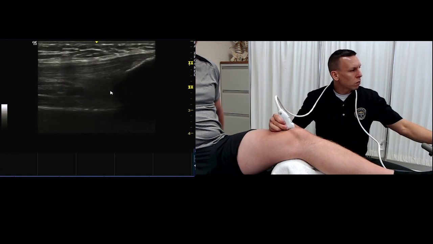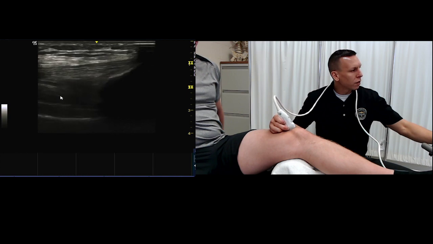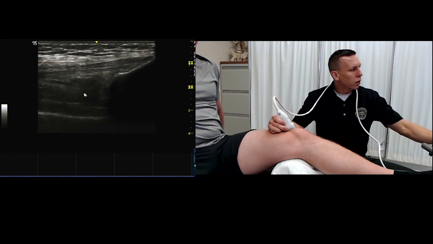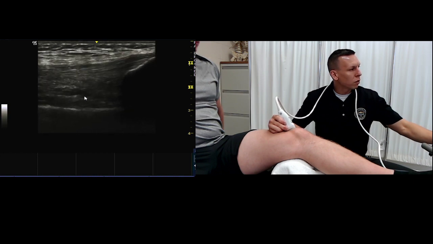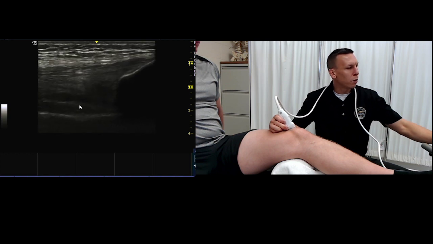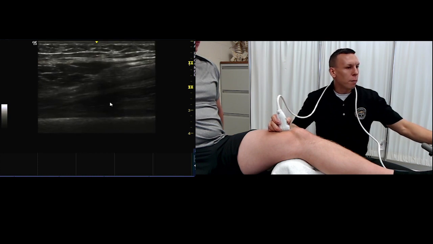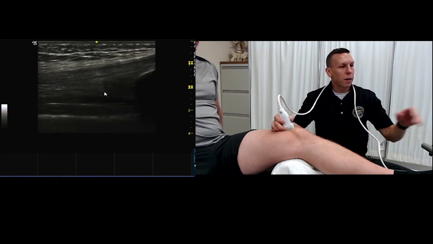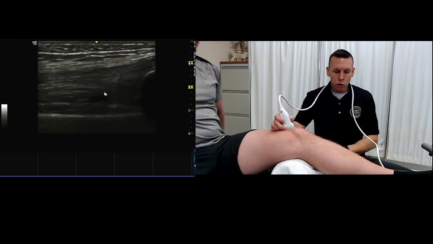Most people, if you move a little bit medially, you might be able to identify a little bit of physiologic fluid in here. You can almost compress it a little bit, but there's really no pathologic fluid there. That's where you're looking for fluid, and where it's going to go is probably all the way up the thigh a little bit, or it might be inside in the medial portion of the knee, which is where we're usually checking for knee effusions as well.